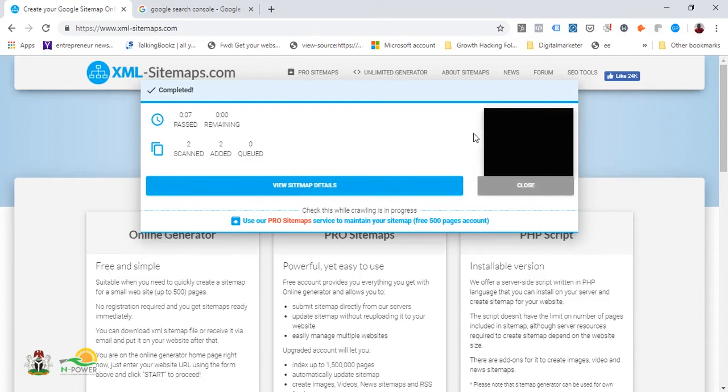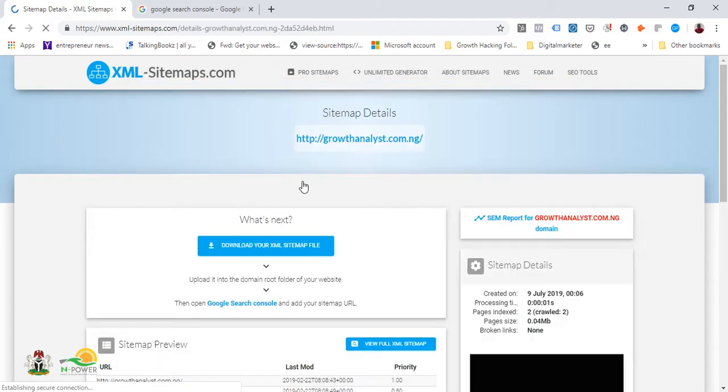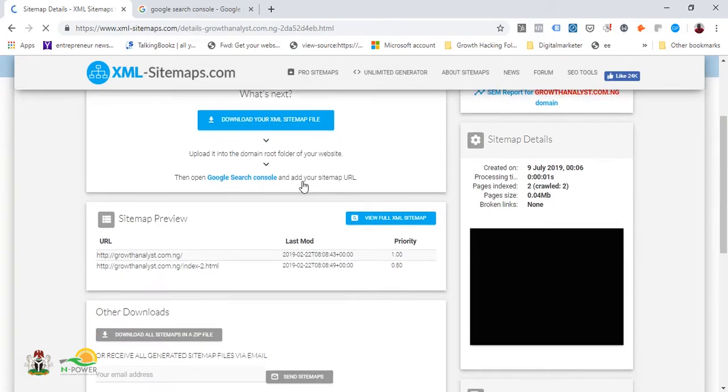So basically it has created the sitemap, and all I have to do next is to click on view sitemap details. So once I have my sitemap details, as you can see, this is my website and this is my sitemap, index 2. So let's view it.